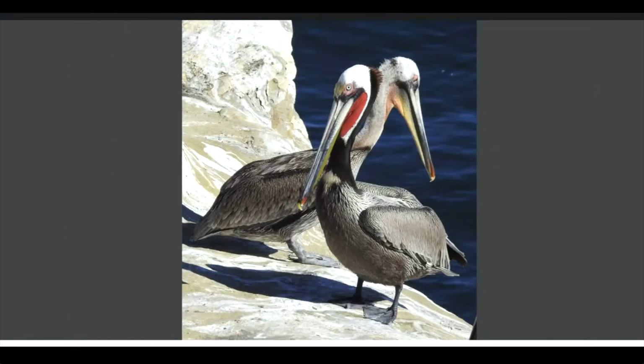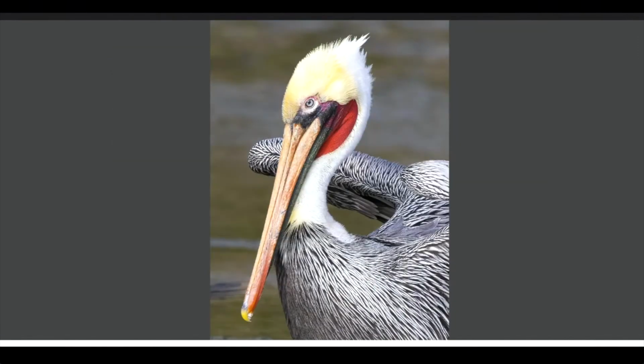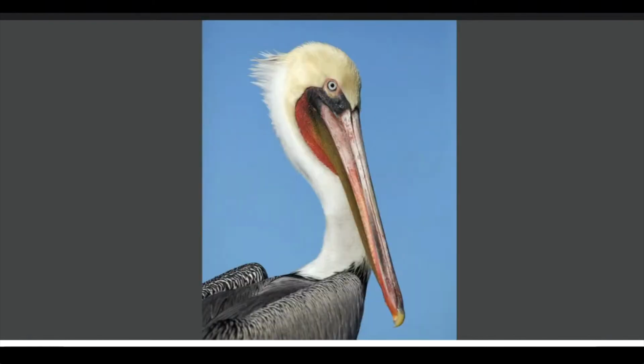And on the next one, this is probably the most important of the pictures that we have here. That's the breeding plumage that Scott said he went down there to photograph, because certain times a year they get this beautiful courting. And I think I have a few more just standing in the water, fluffing around. Here we go. That is brown pelican in breeding plumage. And cute. And there's another one. Isn't it cute?